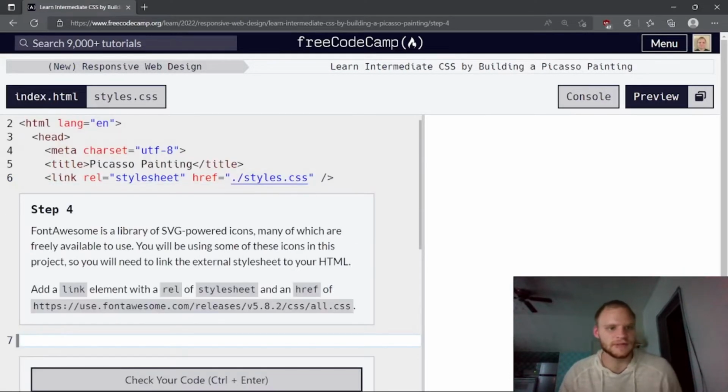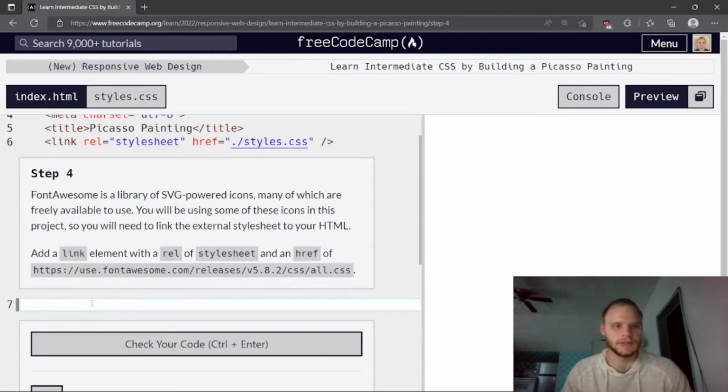Nice. Font Awesome is a library of SVG-powered icons, many of which are freely available to use. You will be using some of these icons in this project, so you will need to link the external style sheet to your HTML. Add a link element with a rel stylesheet. Okay, so we also want to bring Font Awesome into this project. It's used for icons and stuff like that. So we need a link, rel stylesheet, and then just add that href in there.